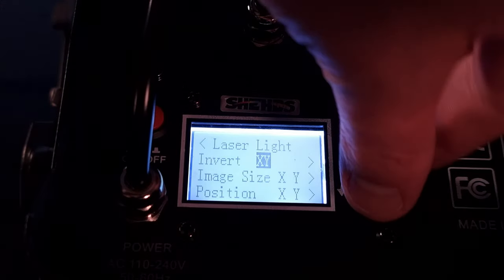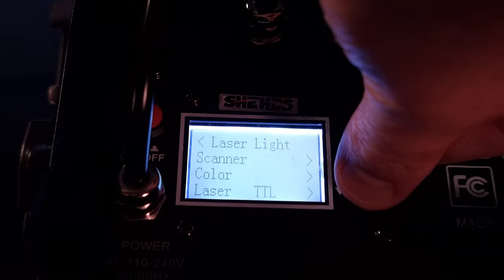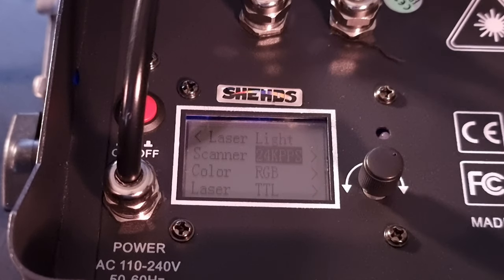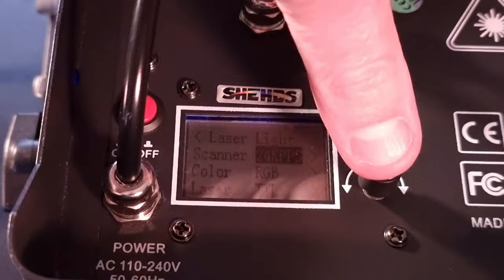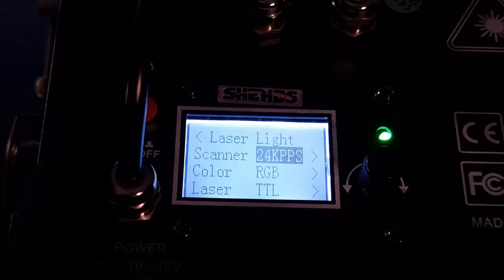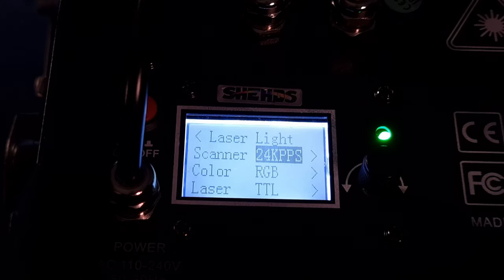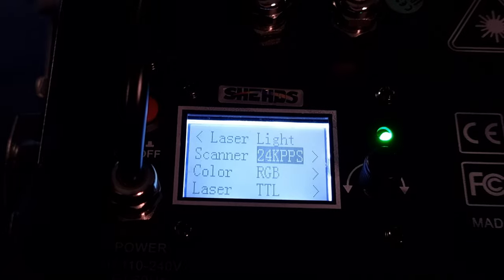What we have is we can change the position of everything, we can move everything around. The galvanometer is 10 to 40K, so you can adjust that. What that basically means is it's like the scanning rate, and if you were to turn it way down, it'll start to get a little more pixelated and a little more flashy, fluttery. Actually, it looks like this. I'll show you.